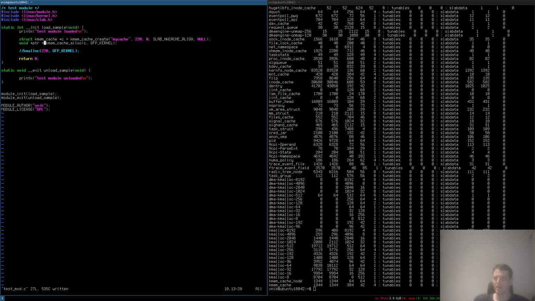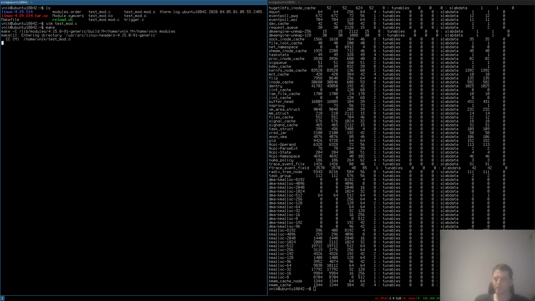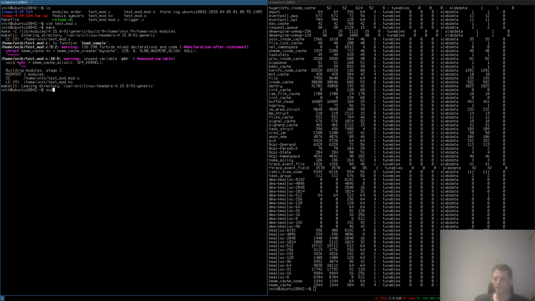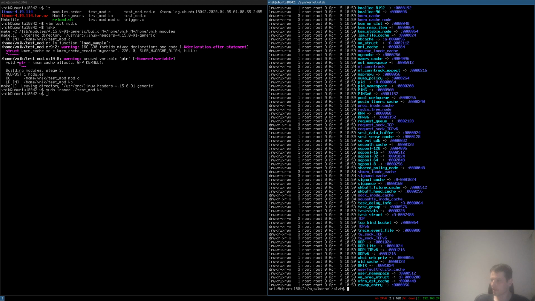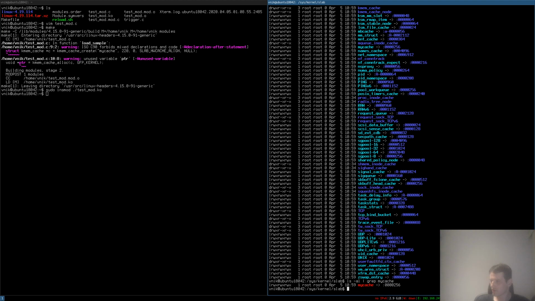Yeah, let's compile it and load it. So sudo insmod test module. And let's check the aliasing information. Kernel SLUB. So grab my cache.